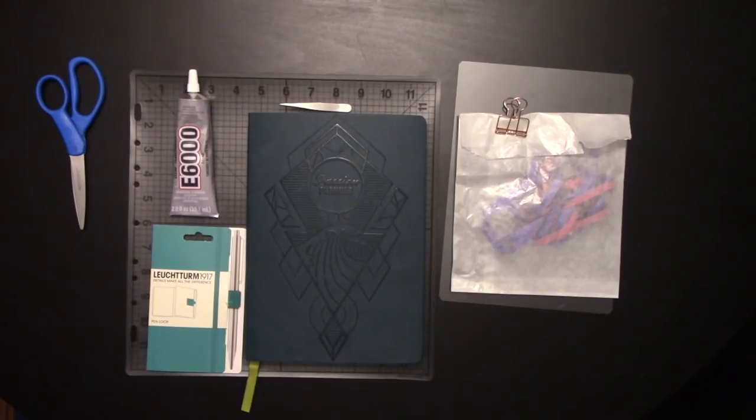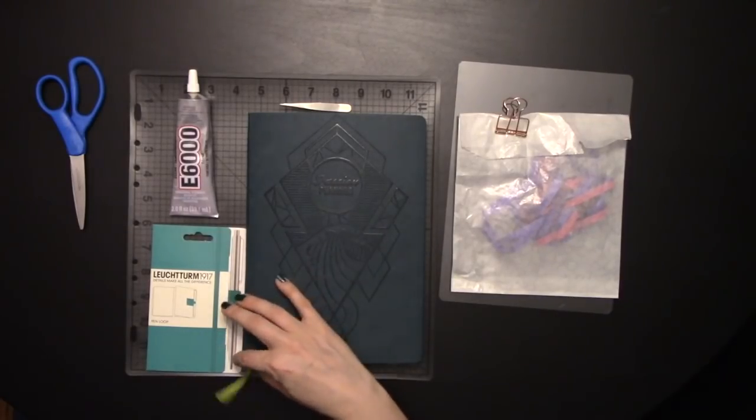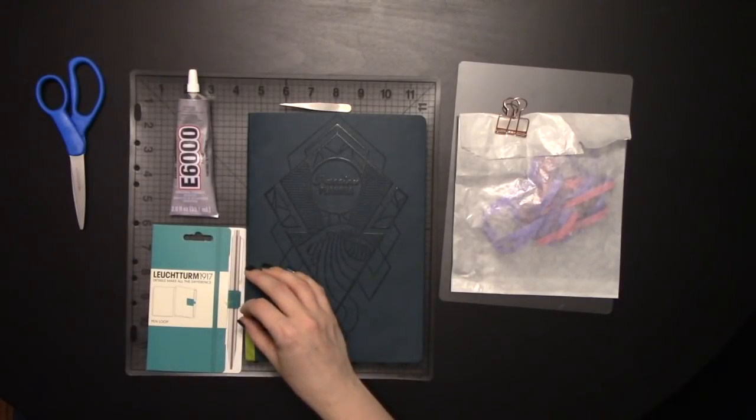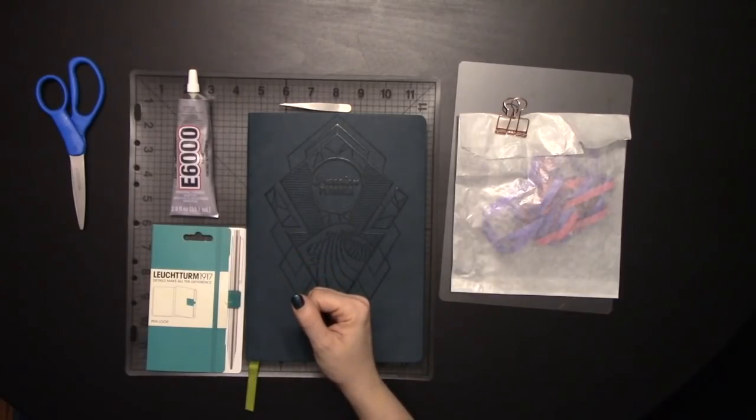Now, I love Passion Planner, but one of the things I've always found kind of annoying is the green ribbon. I understand the story behind the green ribbon, and it's not actually terrible with the Passion Planner this year, but last year I had the rose gold, and rose gold and neon green, like, Angelia, I get it, I love you, but the rose gold and the bright lime green, oh, no.